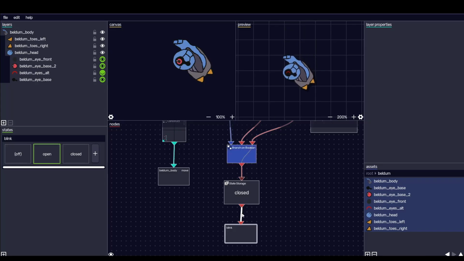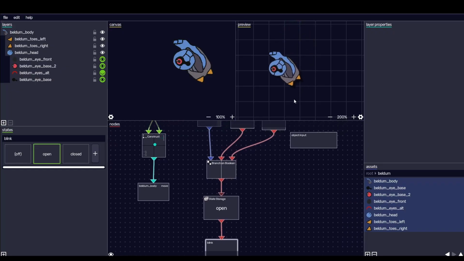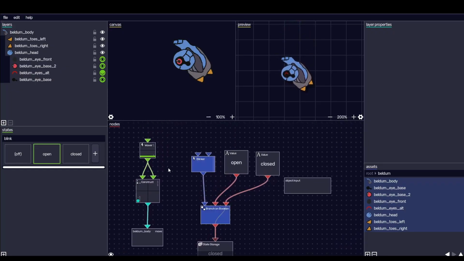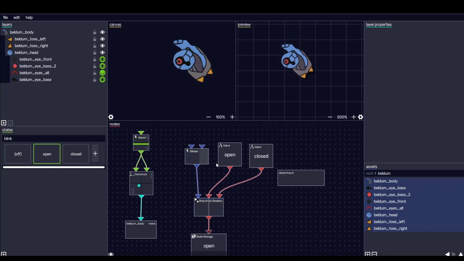If I just click on that, if I break it, you can see it's changing, but it's not doing anything. So you just gotta click that there, and bam, you have the blink state set up. So perfect. Now we have our moving up and down value, and we have our blinker state.